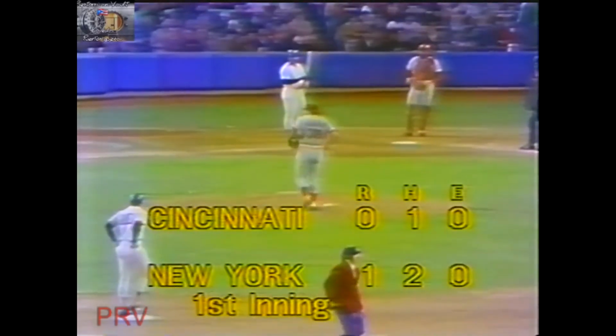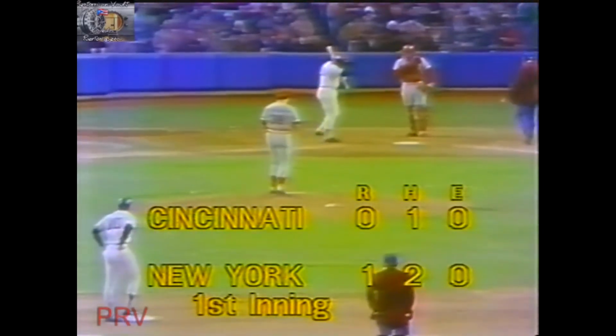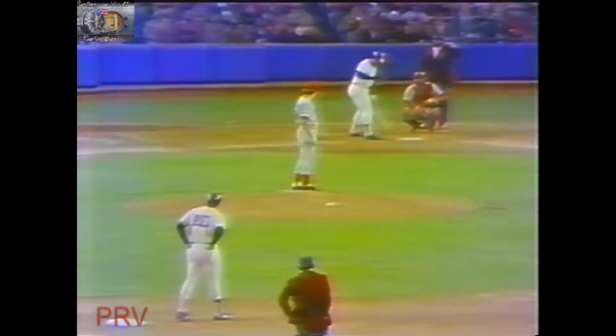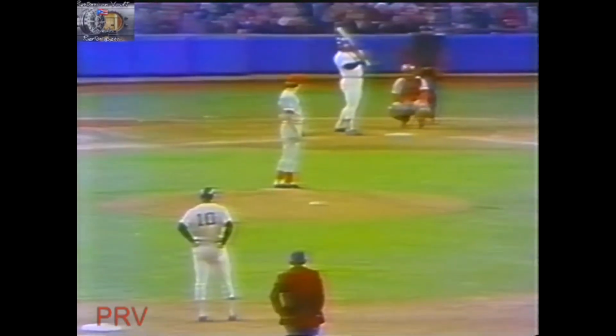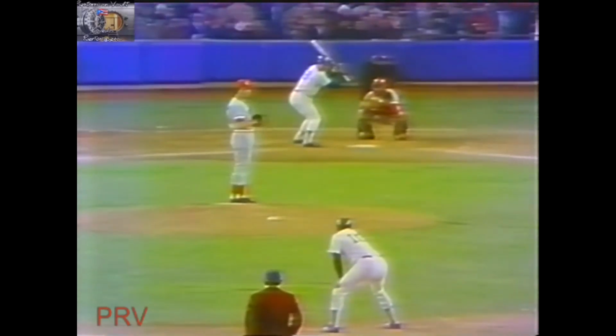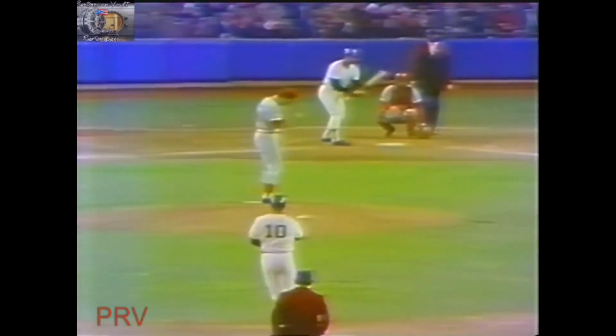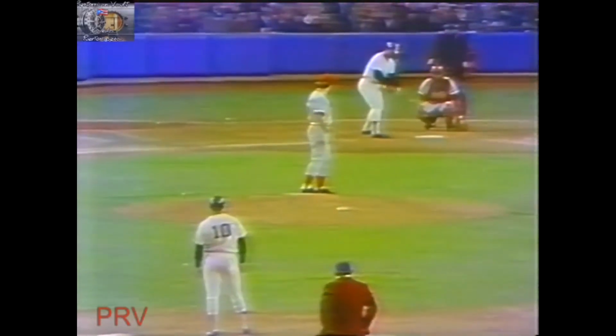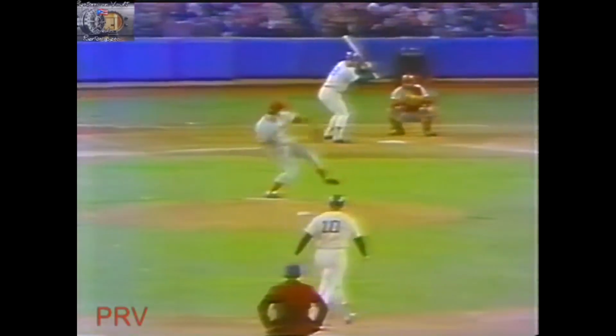The Yankees, for the first time in this series, have taken the lead 1-0. Camillus is on at second with the double, and Carlos May is the batter. May is 0-6. Dick Houser, the third base coach, really had him coming all the way. Munson, able to score from first. Not many catchers can do that. This crowd looking for something a little new about.